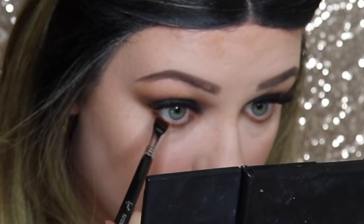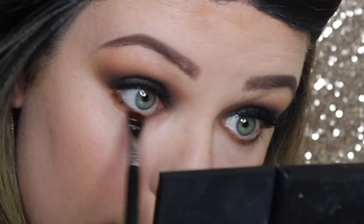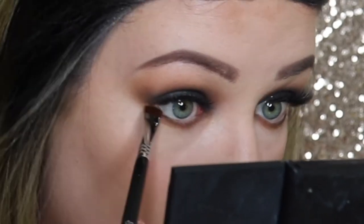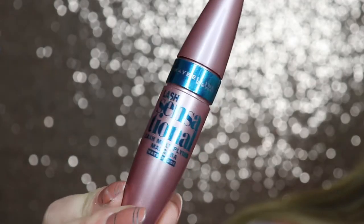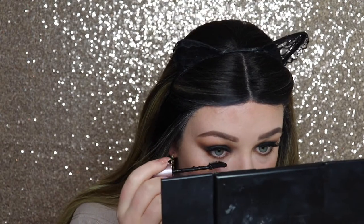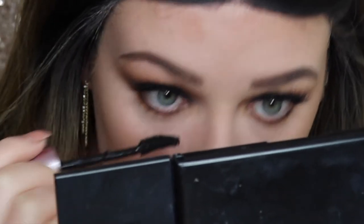I'm dabbing the black on top of the lashes, then cleaning the brush and going back in to blend it toward the inner half of the eye — so there is black but it's not as dark. Now I'm going in with my Lash Sensational Mascara on the lower lashes. I don't like big clumpy lashes on the lower lash line — I just like to add colour and definition, so I'm applying it really lightly. The brush really grabs the lashes and does all the work for you.